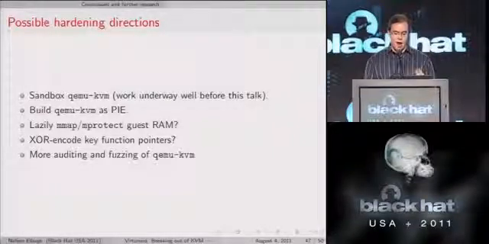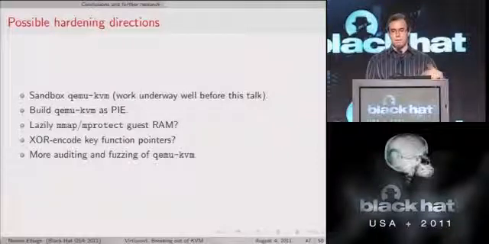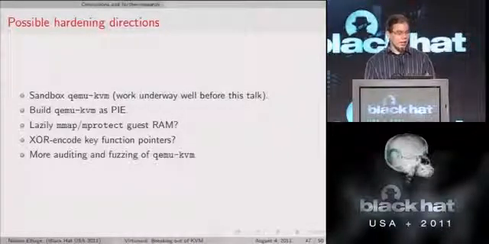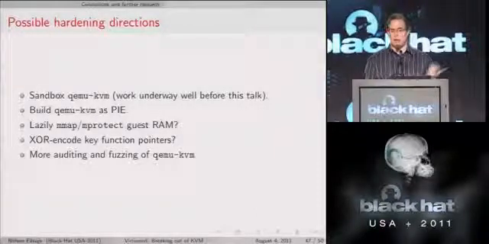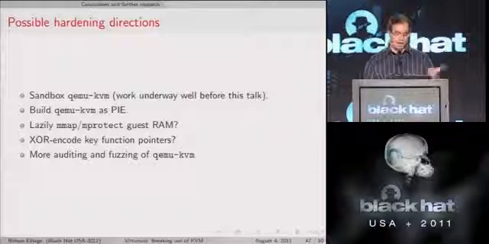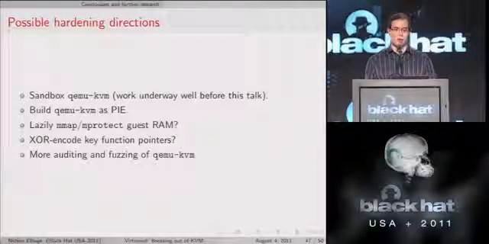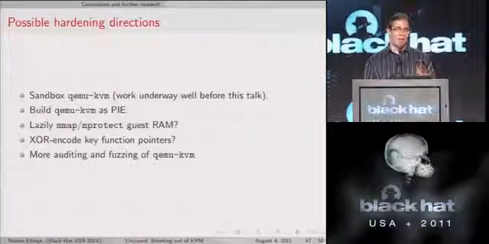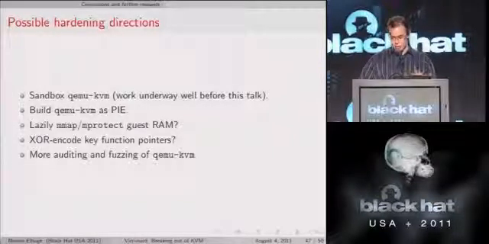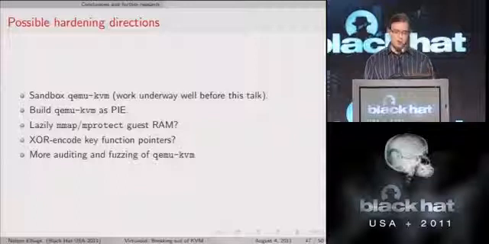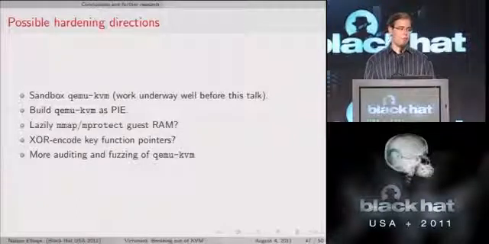And then, I made use of a lot of different function pointers at various points. We could consider identifying ones that are particularly likely to be exploited by a guest attack on the host, and XOR encoding them or somehow otherwise obfuscating them. Again, a standard technique, but I think it's time that we seriously consider whether KVM could benefit from that, because I think it's only going to become a more high-profile target.